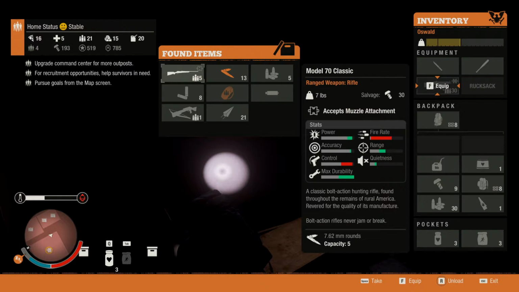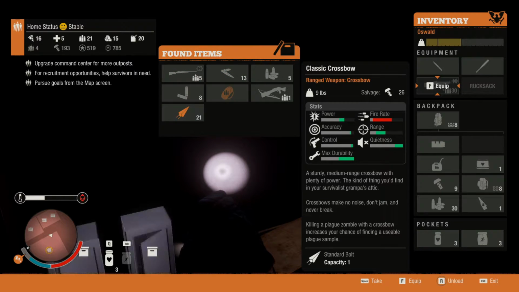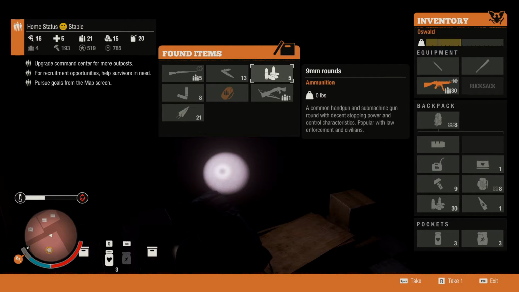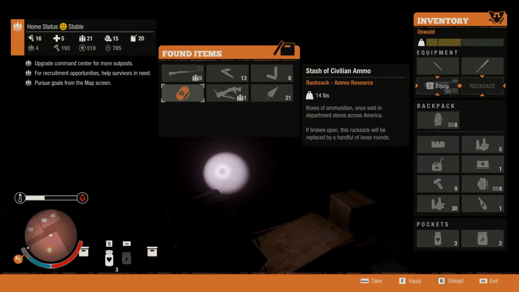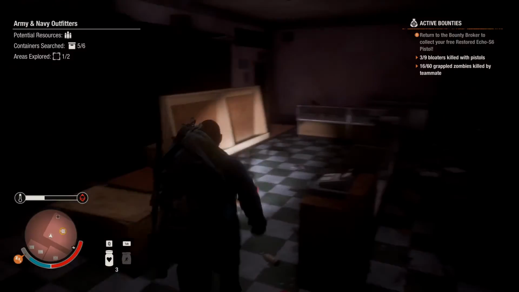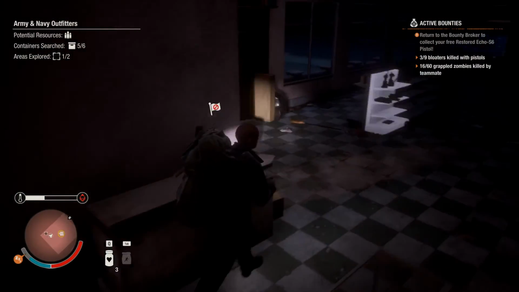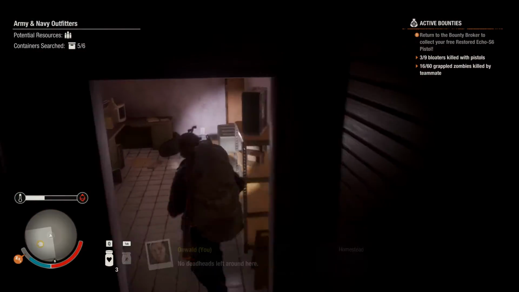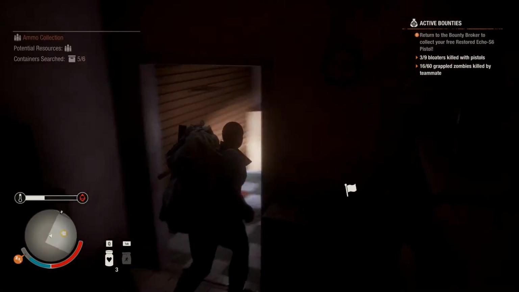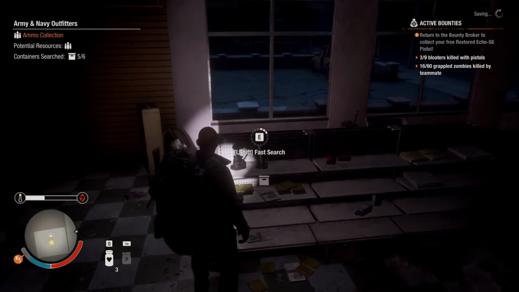There we go, there's the big mamma jamma. That one doesn't got the scope. Nice, look at this. Now we got the suppressor. Now that's quite a load. No deadheads left around here. Last shelf.